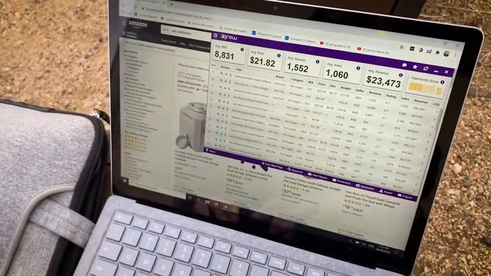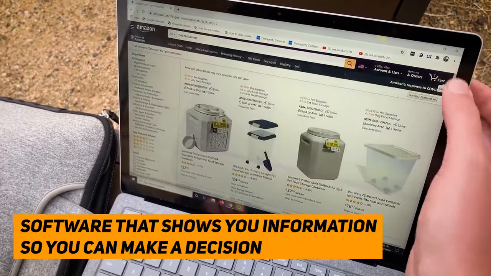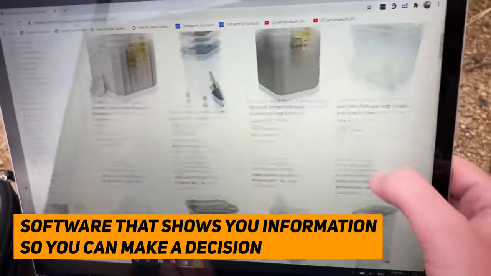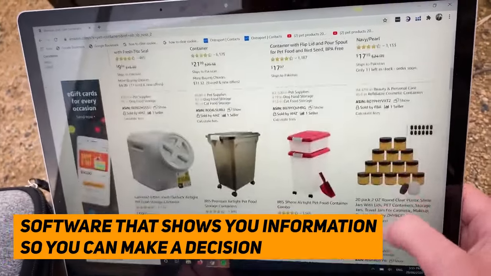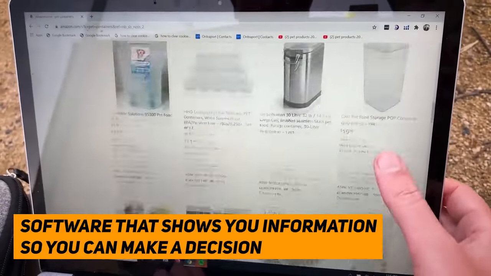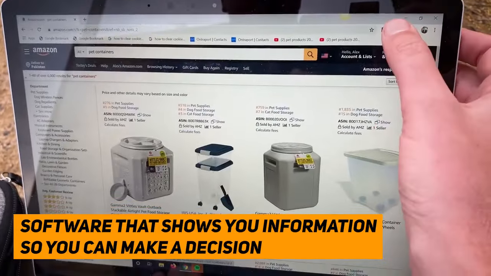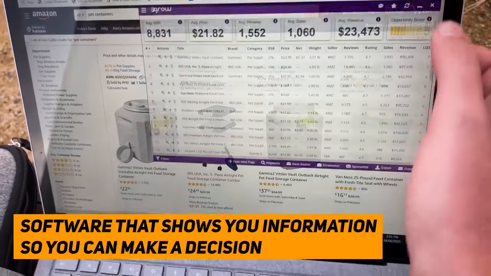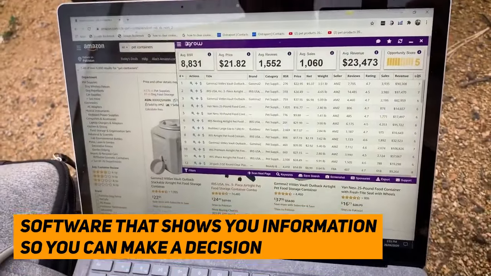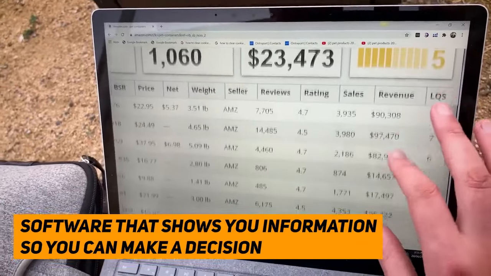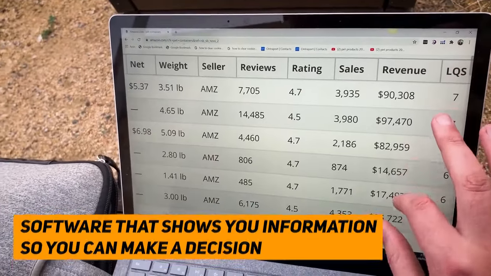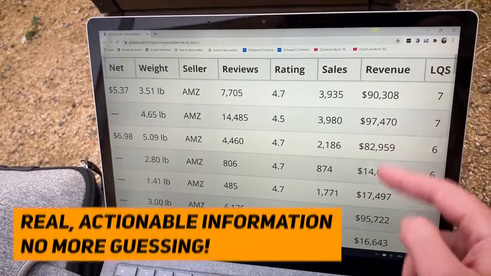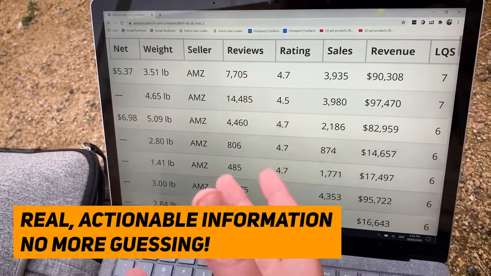So basically I'm looking at products right now, and these are pet containers, as you can see there. They're actually doing some pretty decent numbers. Very basic, very simple product, all right? Now, for you to make a decision based on that, you need to know what the numbers are. And as you can see here, the numbers are actually pretty decent in terms of revenue. Now, these are estimated numbers based on the data that this software gets, right?